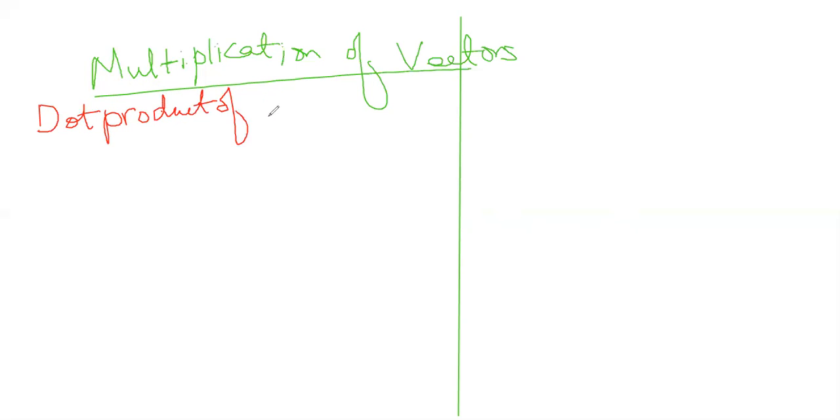Dot product of vectors, which you already learned a little bit in 9th standard. Next one is cross product of vectors. Actually, we are going to learn this in detail again in the IP textbook or CBSE 11 textbook in the chapter motion in a plane. But I am telling you now itself. Cross product of vectors.